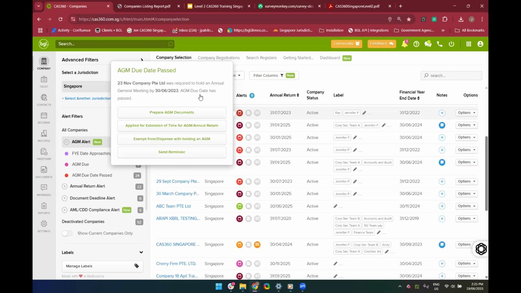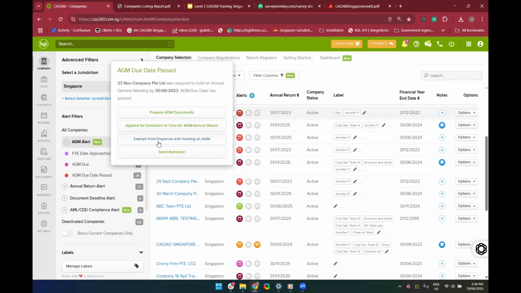It will also recommend the action or task that needs to be done for this particular alert. Because the AGM due date has passed, you're required to either prepare an AGM, apply for extension, or be exempted from holding an AGM, and so on.